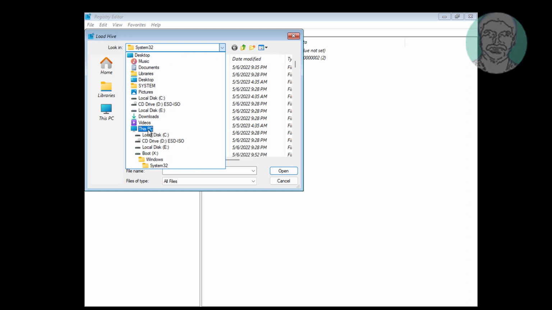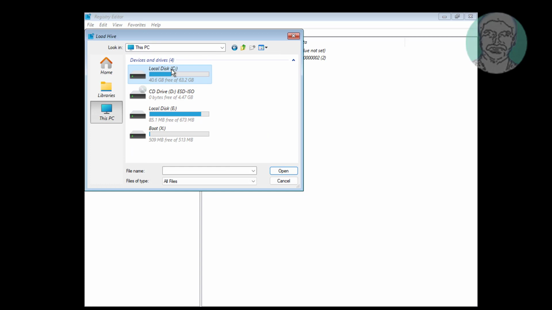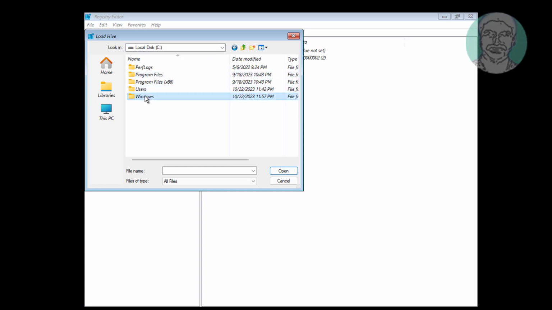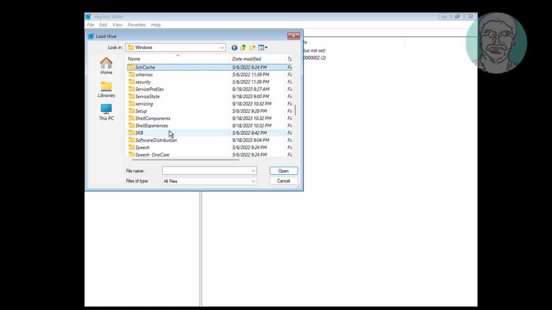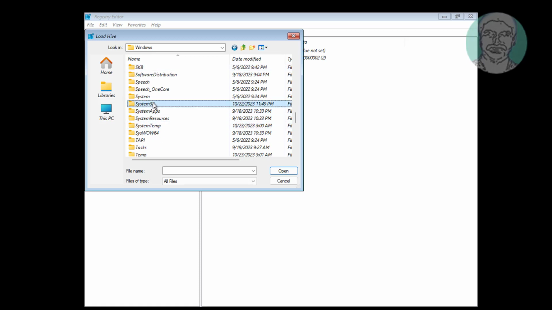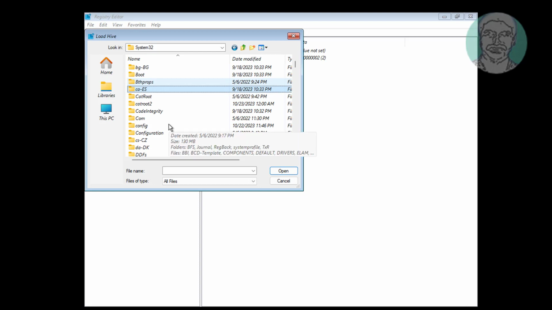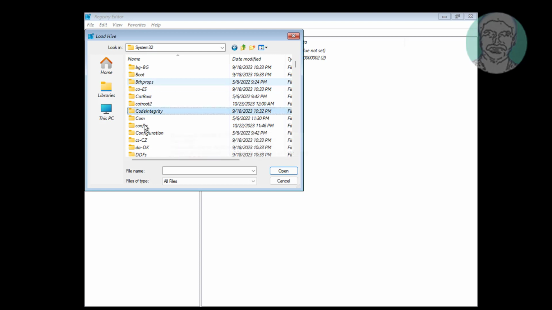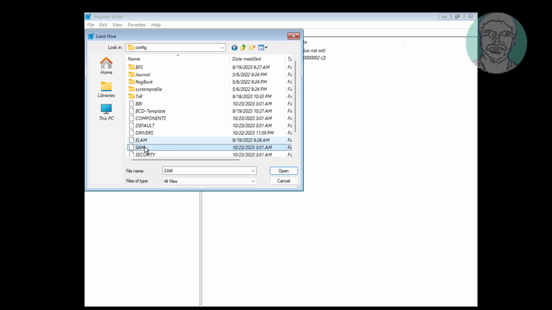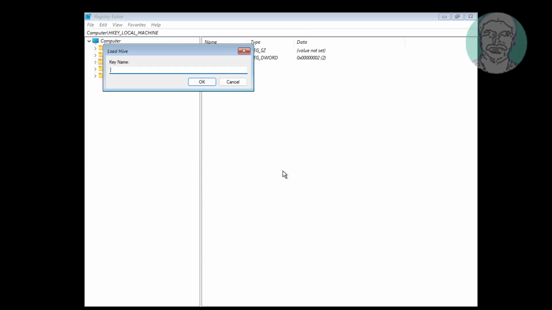Select the Windows installed drive. Select the SAM file.